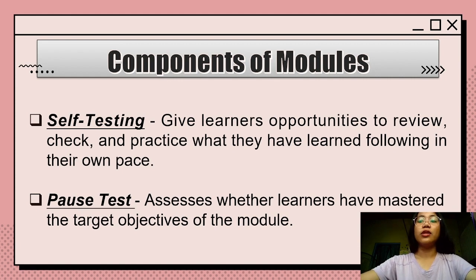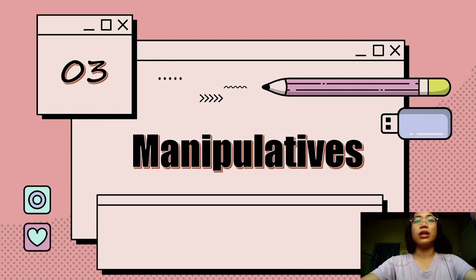So, ngayon naman po ay dumako tayo sa tinatawag nating manipulatives. So, ano ba itong manipulatives na ito? So, manipulatives, ito po ay yung mga materyales na ginagamit sa isang pagtuturo o pagsasanay na batay sa paksa. So, maaaring gamitin ito upang makatulong sa pagkatuto ng mas mabilis at epektibo. So, halimbawa ng manipulative ay block, card, paperclip, balot, at ang mga manipulatives, ito po ay ginagamit para sa pagtatalakay sa isang konsepto o teorya sa pagtuturo, sa pagpapakita ng isang proseso sa isang visual at practical para sa mga mag-aaral.